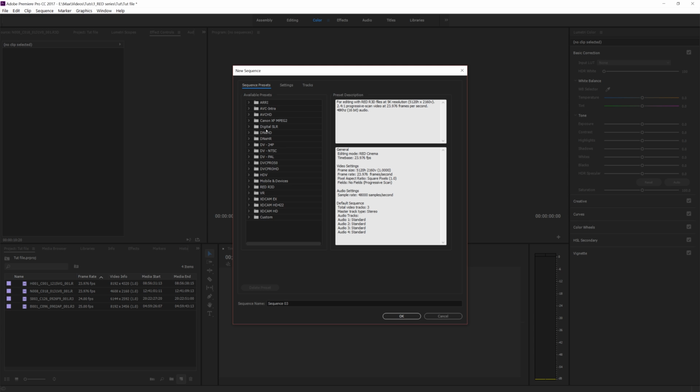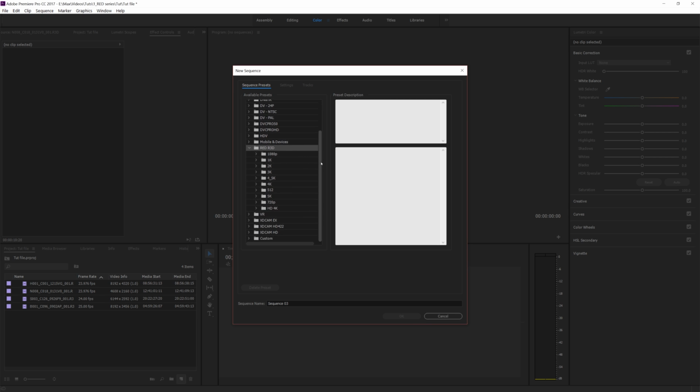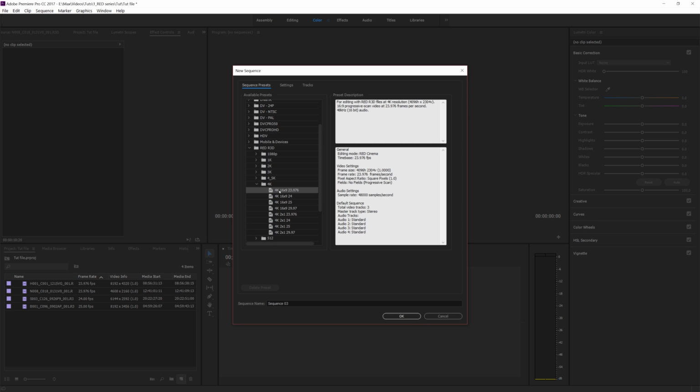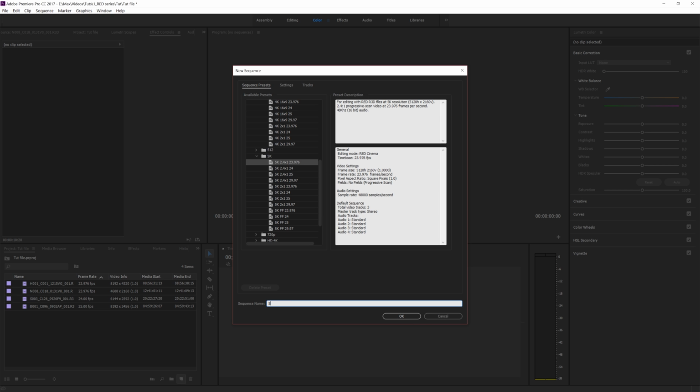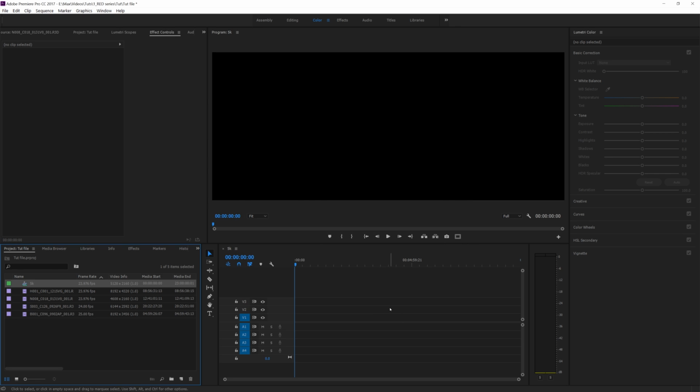And we can kind of scroll down to our RED R3D sequence folder, drop that down. And there's a bunch of different presets in here that we can choose to make the sequence we want. So maybe we're doing a 5K timeline or a 4K timeline. In this case, for YouTube, we could be doing 4K 16:9 at 23.976, or 5K 2.4:1 23.976, which is that nice, really widescreen looking video. We'll do that. So call this our 5K sequence and click OK. And boom, you have a sequence created inside of your project for your RED footage.